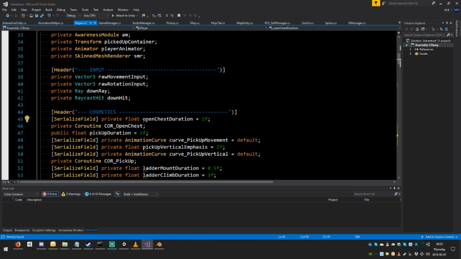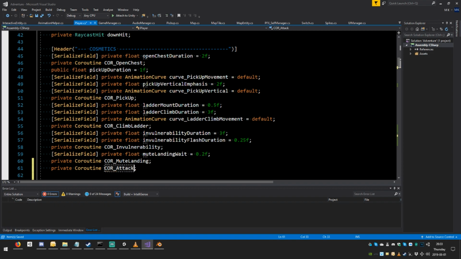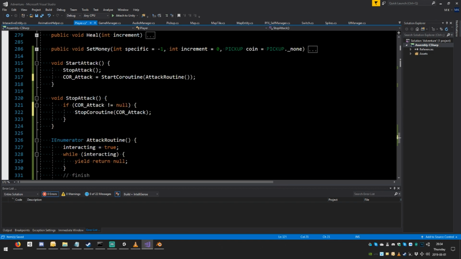The attack has nothing, I guess, so paste it here. Paste it. It's a bit faster. Sorry. Okay, copy this. Paste it. Attack with a capital A. That's how you spell it. Save. Copy. Paste. Paste. Paste. Save.